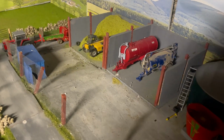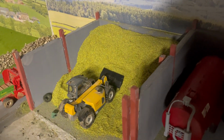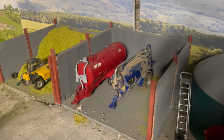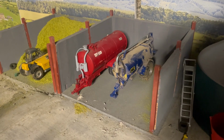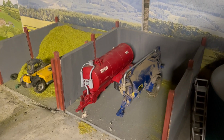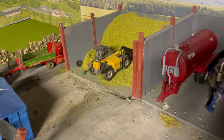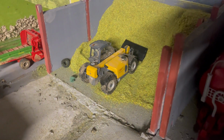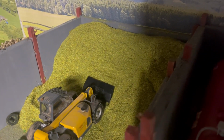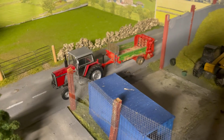Over in the digestate plant, the AD plant or the biogas plant, the Kramer is flat out here feeding the digester, as you can see. The digestate tankers have been parked up for the moment, but they are going to be back Monday morning. They're flat out spreading, have a good few fields to spread, and they want to get it all out before they get busy with other things like the ploughing and all. So they'll be at that. Kramer is feeding away, and he's fairly going through the pit. It won't be long till that's empty, and then come summertime again, it'll be filled back up again.